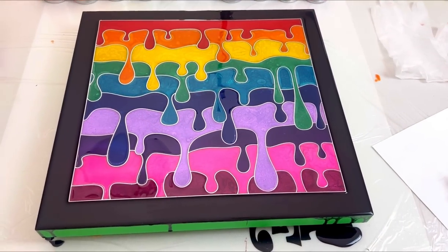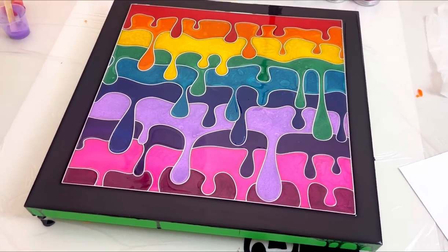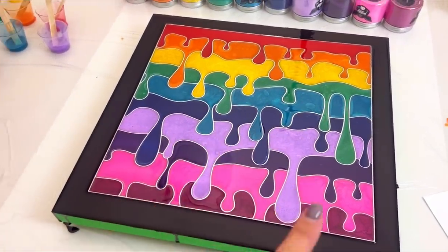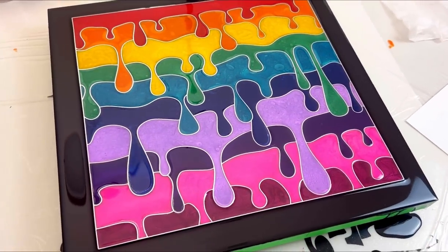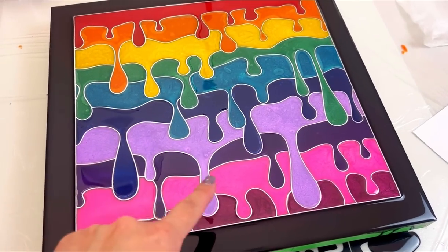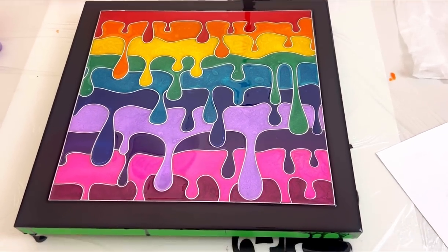Alrighty then. So I am absolutely loving it. Now, as you can see, or as you saw, in between each layer, I was torching all the bubbles. So it would be a good idea to torch it. I wouldn't use the heat gun because it might blow it over one of the lines and you'll make a mess. So just use the torch.